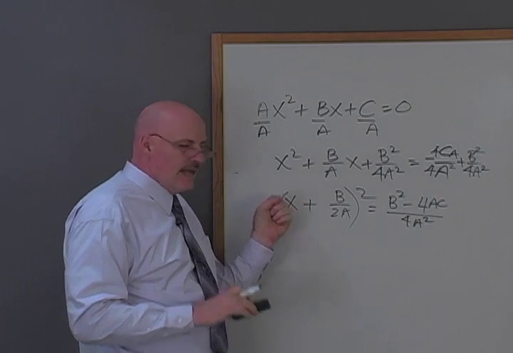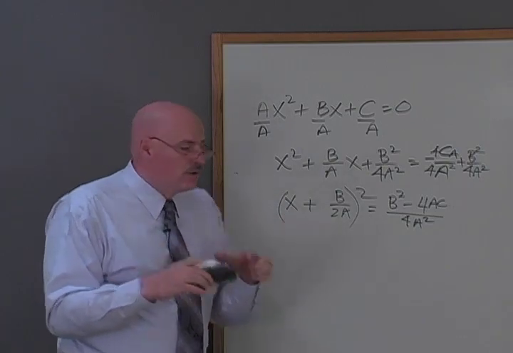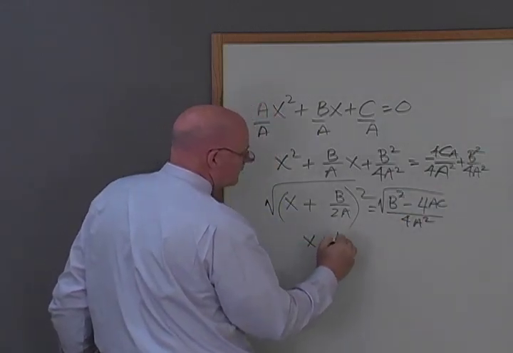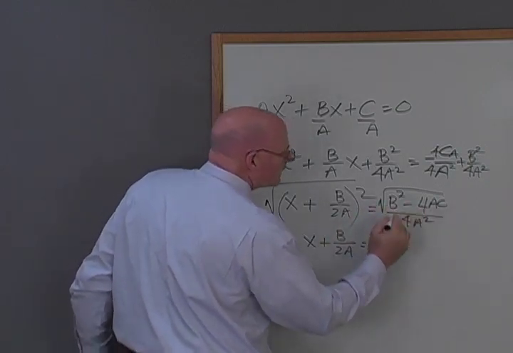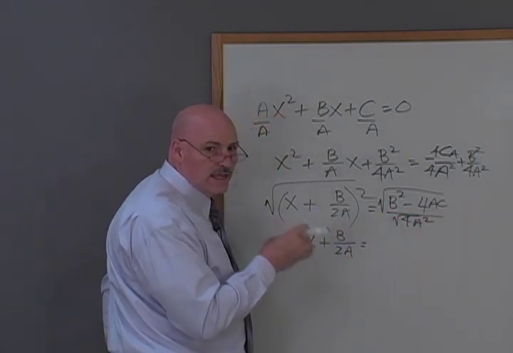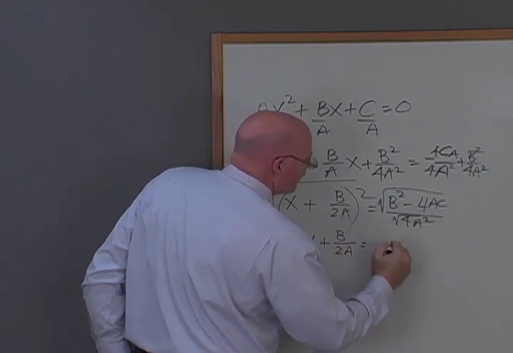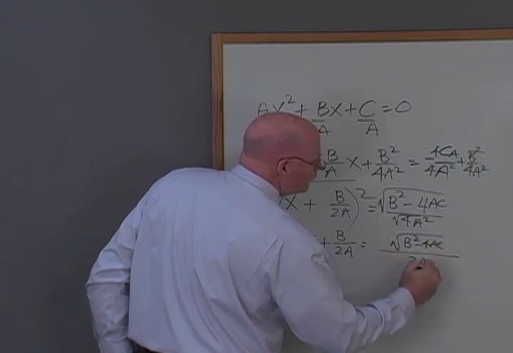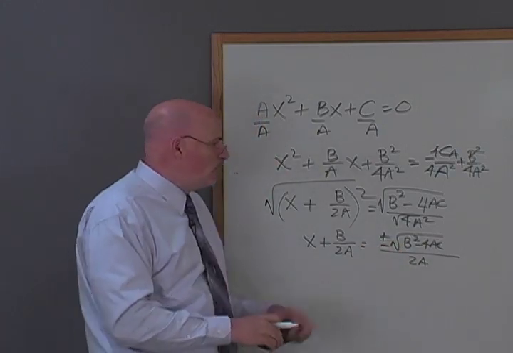This looks a little cumbersome, but all we're doing is the same thing to the right that we're doing to the left. Now, how do we solve for x? That's the goal. How do we get x by itself? Square root. So, we take the square root of both sides, and we get x plus b over 2a all by himself. And over here, if you've got the square root of this over the square root of that, which is the same thing, what is the square root of 4a squared? What times what would give you 4? 2a. And a squared would be a. So, you could take this on top, and you'd have b squared minus 4ac, the whole thing over 2a. And because it's the square root, it could be positive, or it could be negative, right? Because either one would give you that answer.